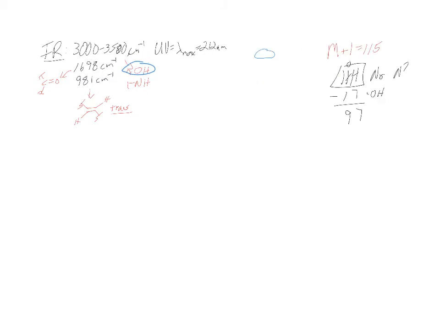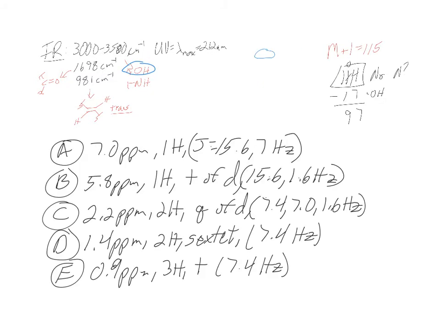All right, so the next thing we looked at was our NMR. This actually gives you the actual NMR spectrum. And so I'm looking at this and I see 1, 2, 3, 4, 5 different peaks. So I would say 5 types.